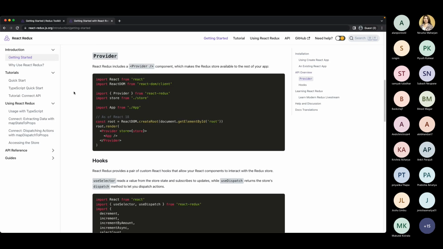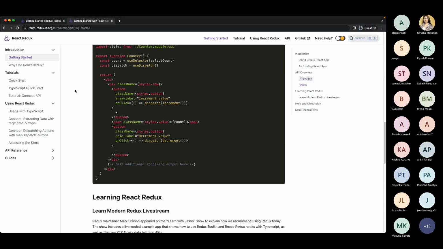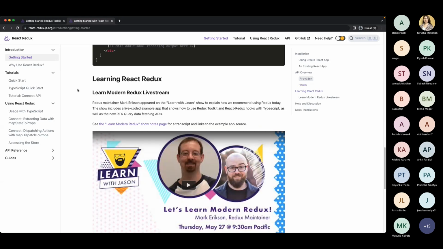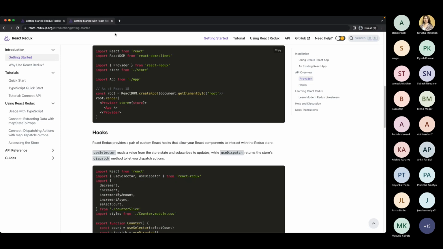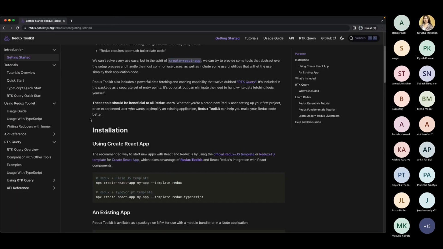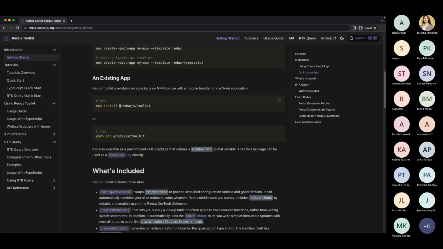You need to just understand the flow, and if you know what is going on there, then I think you can easily work on the syntax. So let's do React Redux Toolkit today. All right, so we need to use this package called @reduxjs/toolkit, right?